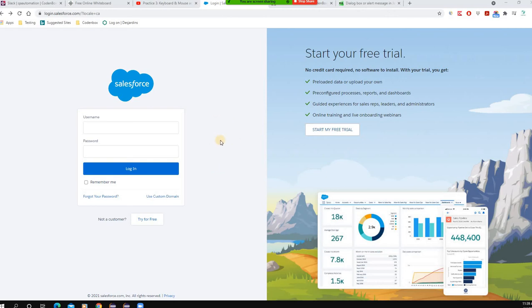Okay, so welcome back to our brand new class. There are a couple of practices we're going to do in this class. One would be some login tests. For example, Salesforce. Assume that this is our application. We'll use this application just to do some login tests. Login testing is very common to each and every application, so we'll see how we can do a very simple login test.